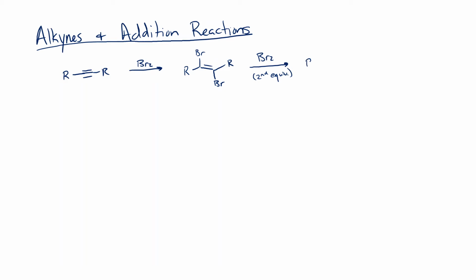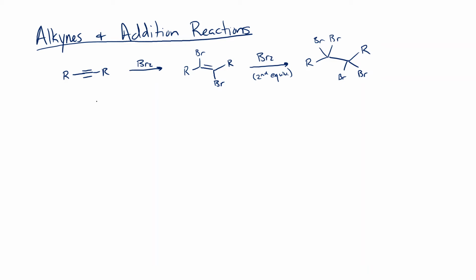We're going to make the bromonium. We're going to have the bromine come in and attack. And what we're going to end up with is overall 4 bromines attached to these 2 carbon atoms, where both pi bonds of the alkyne have reacted. And so this is kind of a general trend of alkyne reactions.